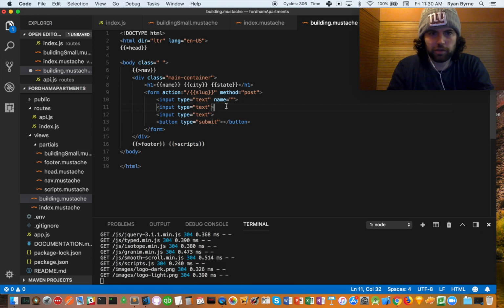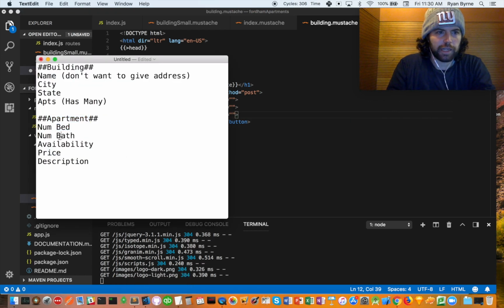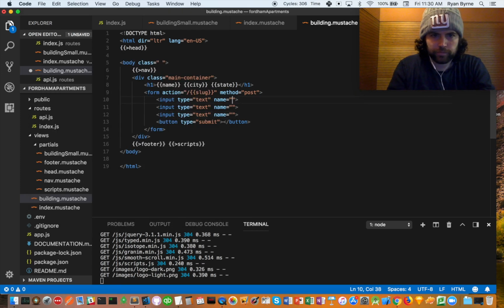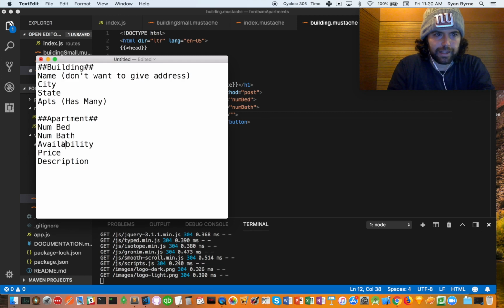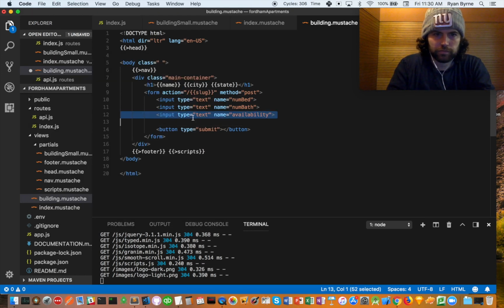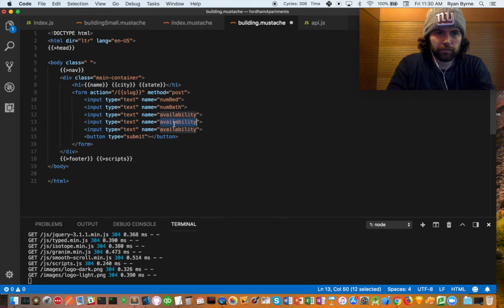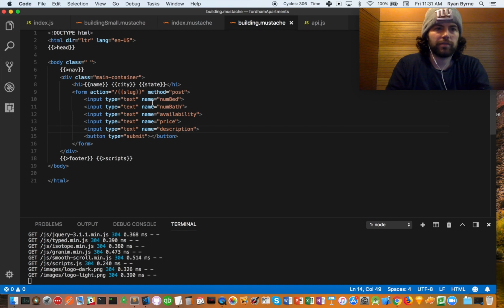The names of these inputs are going to be what we did over here: num bed, num bath, availability, price, and description.